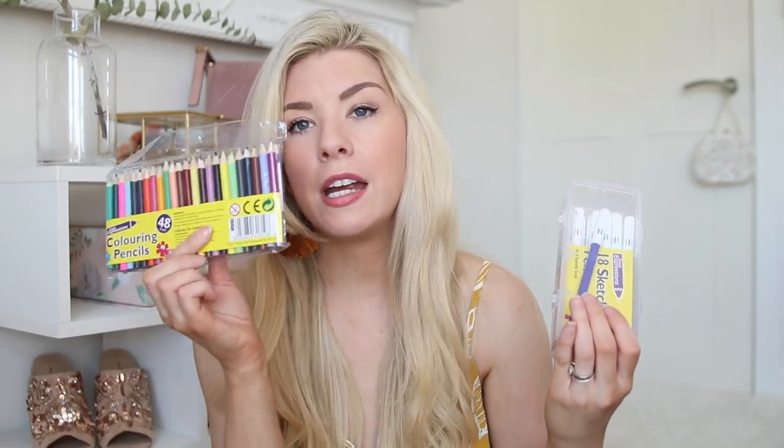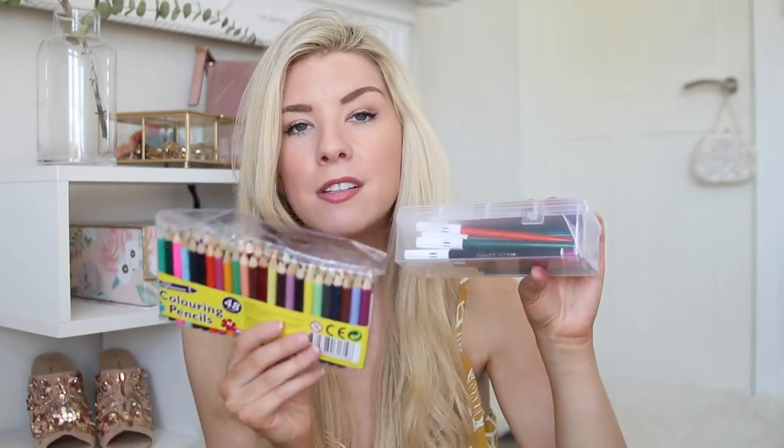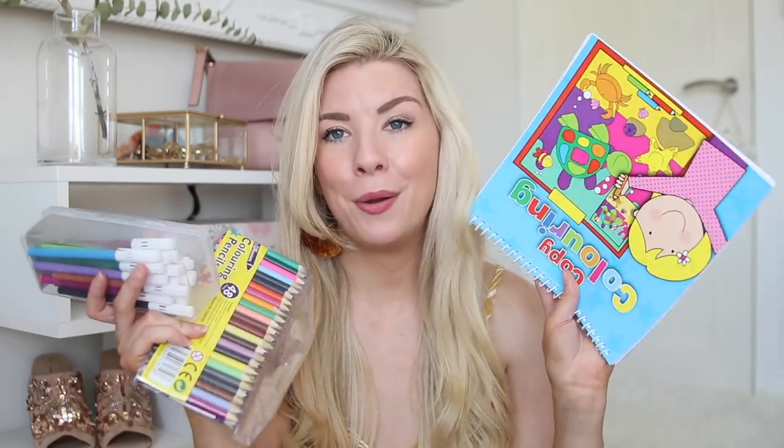But what I've done is I've got this pack of pens in this really nice little plastic pencil case. And I also got a pack of 48 small colouring pencils. So I think what I'm going to do is take the pens out. We'll use those at home. Put the pencils in, and then he can colour in with the pencils, and then at least they won't go everywhere. I mean, there may be 48 pencils flying about on the plane floor, but they won't be pen everywhere. So obviously these were all a pound each. He loves drawing, so I think that will keep him entertained for a bit.